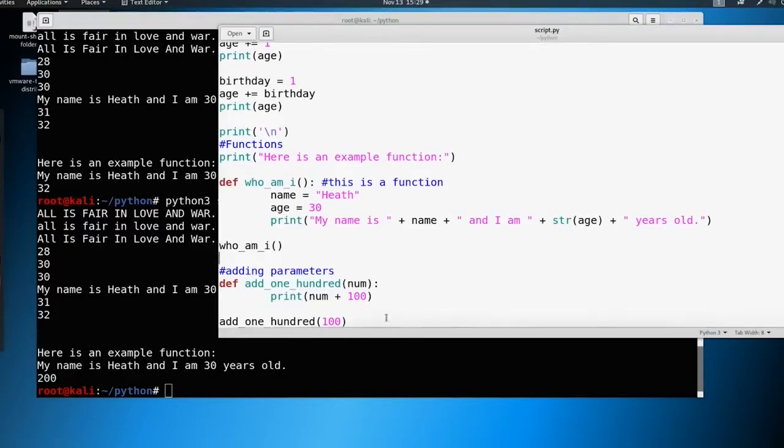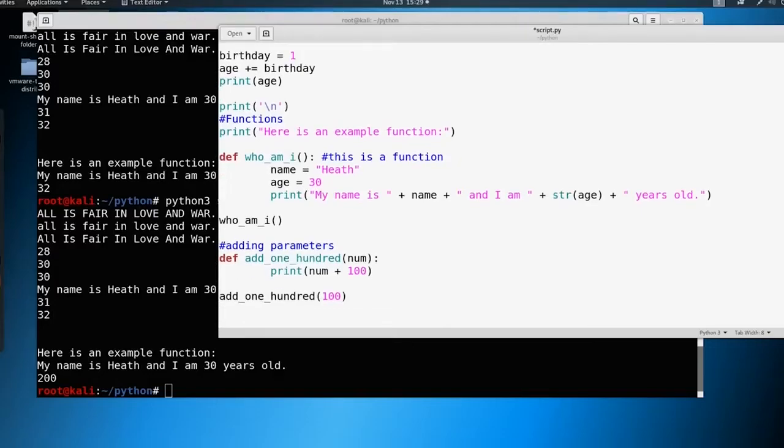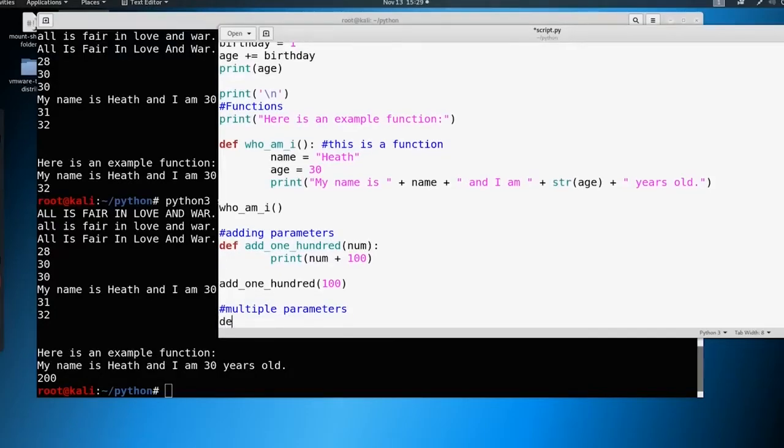So we can build upon this even more. What if we want to use multiple parameters? Let's say we want to define an add function. Even though it's built into Python, we're going to make our own. So we're just going to say add x and y.